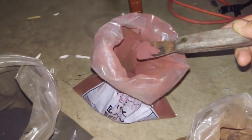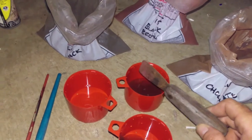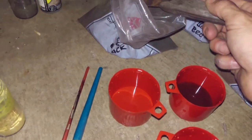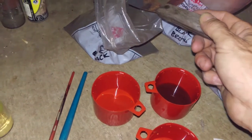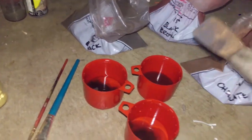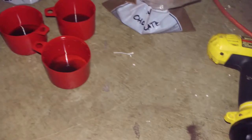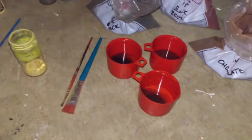And we go to the next color. About another half, maybe 3/4 of a teaspoon. Wipe it off on the rag again. Better than the floor. And the black. Now the black will go quite a ways, so we only want about 1/4 teaspoon. And we're going to add more water to that. See? The rag. Better than the floor. My bad. And we'll see if the rag will pick it up. Ha! Better. All right.